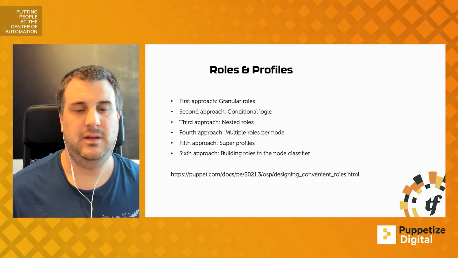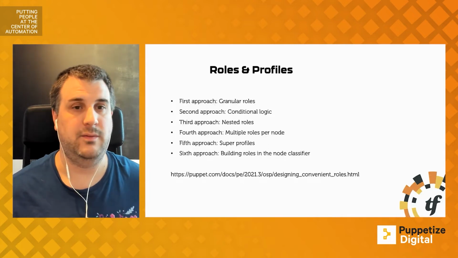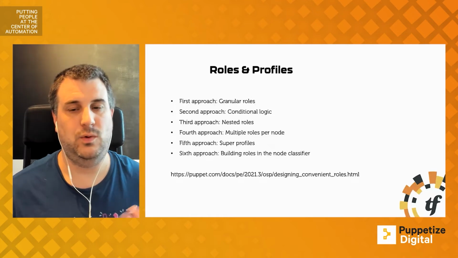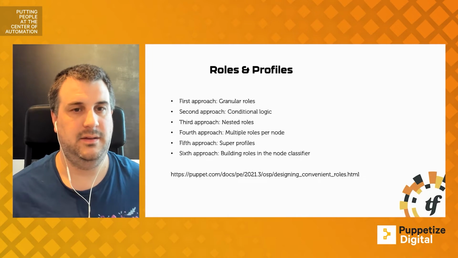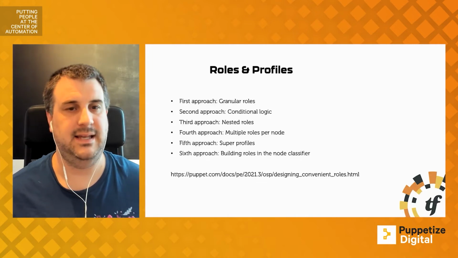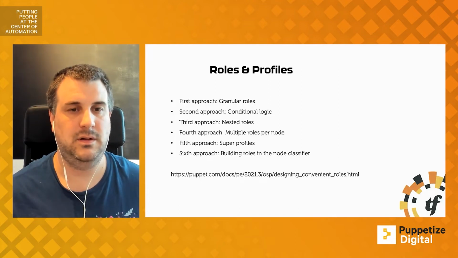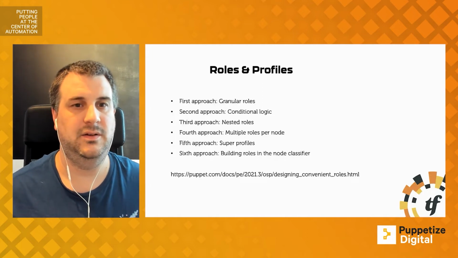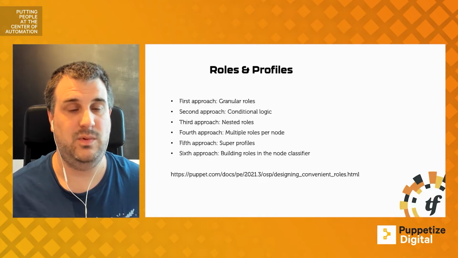We could either make granular roles where we say we'll have this web server and we'll have the all-in-one, or we'll do conditional logic based on facts. Say we'll have a fact called production, and we have a fact saying it's a web server. Then in Hiera we can layer our config together in such a way that it actually becomes a distinct node. We can nest roles, which is, to me, terrible.